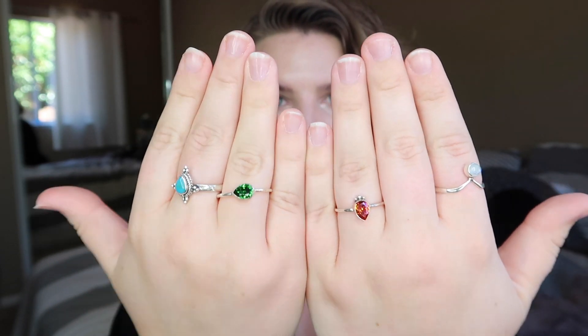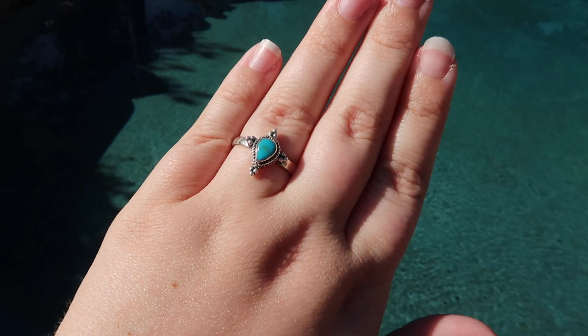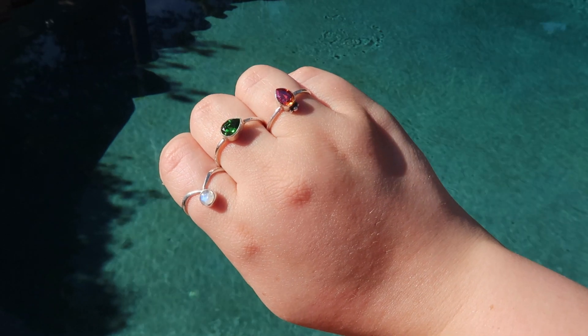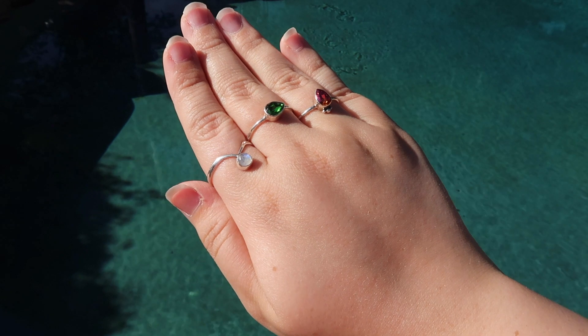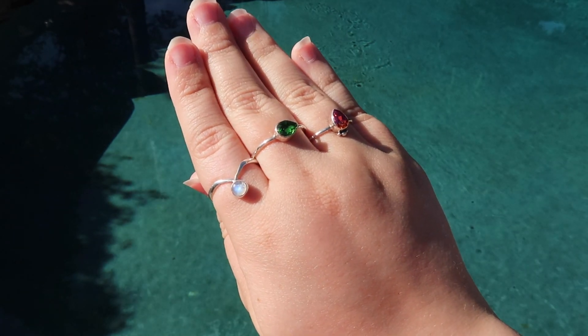I showed them on my Instagram story and so many people were like, where are those from? Give them to me now. I need that in my life. I love this — I think it's a really cool design with the added little bead at the top. Of course, again, she has tons and tons of sizes — anything you can think of. I think it's just because she makes them herself, so it's not hard to make different sizes. I really appreciate that. When you have a good product, you should have it in every size available. That goes for clothes, that goes for rings, that goes for anything. If you're not, you're really missing out on a bigger demographic — a huge market. That is one of my most favorite shops.